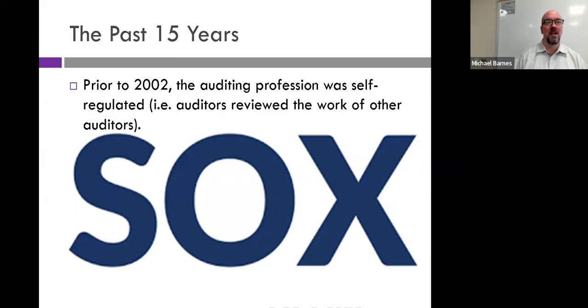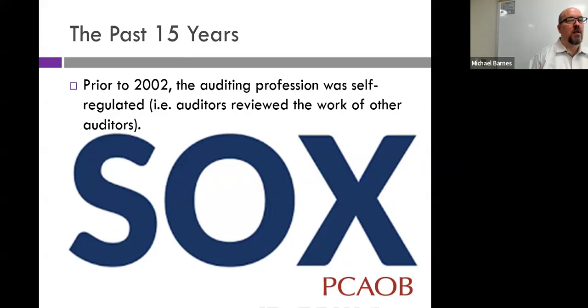But for the most part, the biggest thing we need to know about the Sarbanes-Oxley Act of 2002 is it created something called the PCAOB, the Public Company Accounting Oversight Board. I've already mentioned that in this particular lecture. The PCAOB is responsible for setting the standards for all public company audits in the United States. Now, these standards are a little bit different from private company audits, but these are going to be the focus of our particular course here.